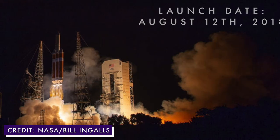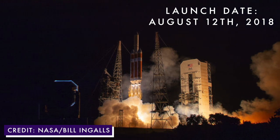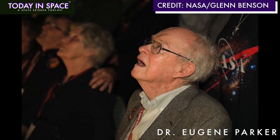Let's begin. The Parker Solar Probe launched in the dark early morning or late night, depending on how your day was going. There was a launch window open until August 23rd to compensate for any scrubs or delays. The spacecraft was named after Eugene Parker, who in the 1950s, according to NASA.gov, proposed a number of concepts about how stars, including our sun, give off energy. Dr. Parker was actually in attendance at the launch itself, which was really great. I can only imagine what it was like for him to have a spacecraft built to test his own theory in his own lifetime. It's pretty amazing.